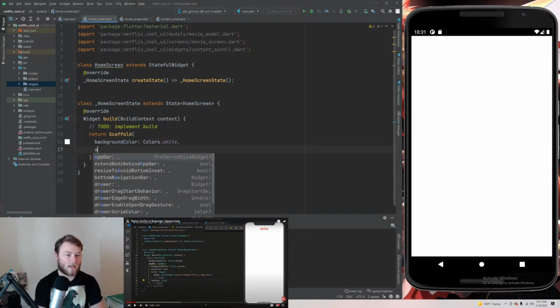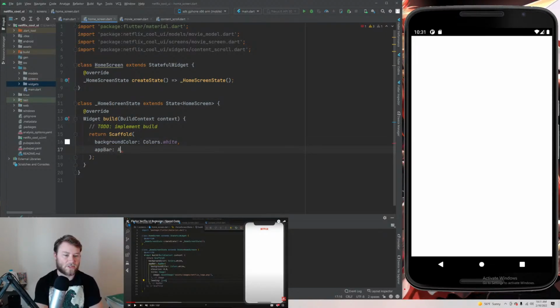And then he has an app bar, which is an actual app bar. It's funny because in most of his videos he creates a custom app bar. But he has an app bar with background color. We want a white app bar because we don't want it to contrast with anything. Elevation of 0.0, which I don't think you have to specify. I think that's the default. Title is going to be the text that's actually on there.